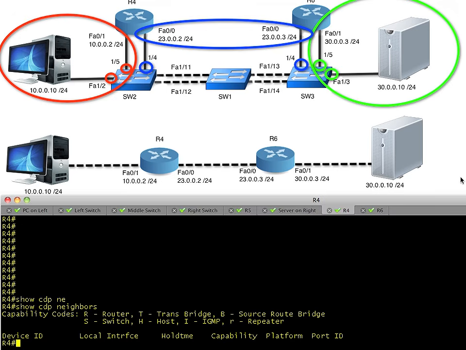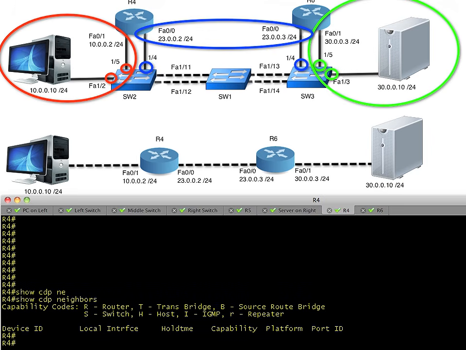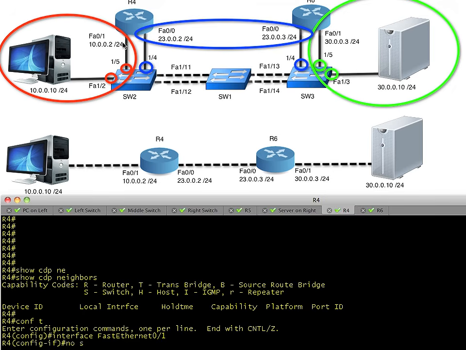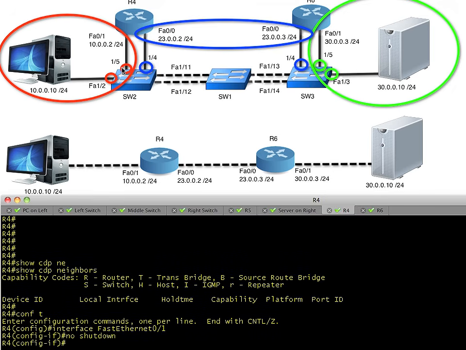See, switch ports by default are up, but router interfaces by default are shut down. So if we want to see CDP neighbors, we need to bring these interfaces out of shutdown. So we can do that. And because I know the physical cables are correct, I'll do a show CDP after the fact. But that's a great way to verify that a certain port, FA0/1, is really connected to a certain port on a switch, which happens to be part of that correct VLAN.